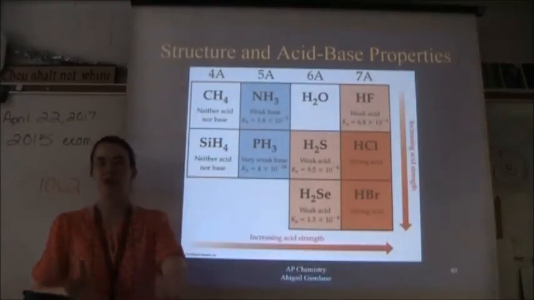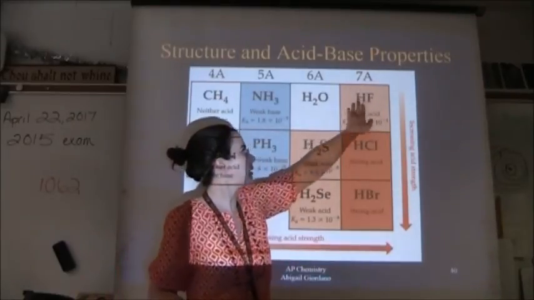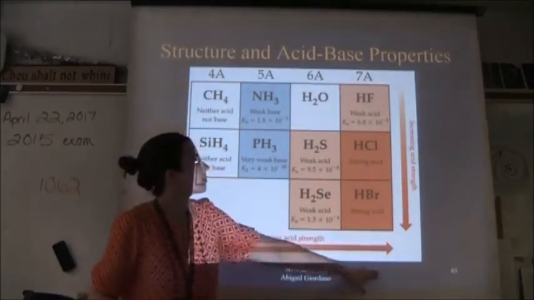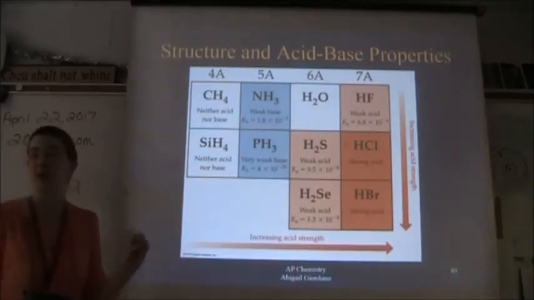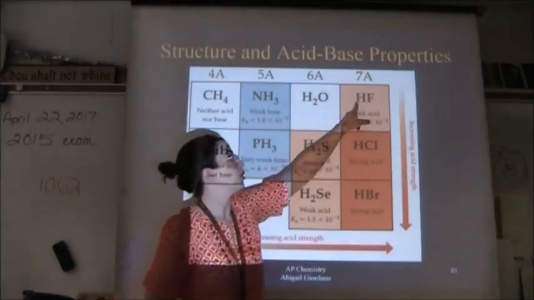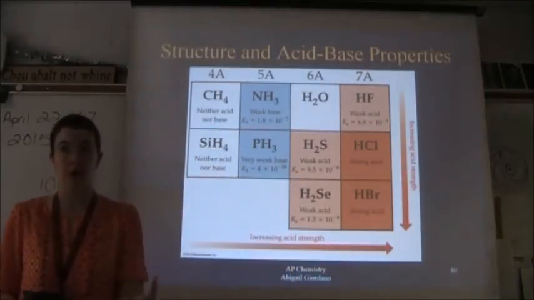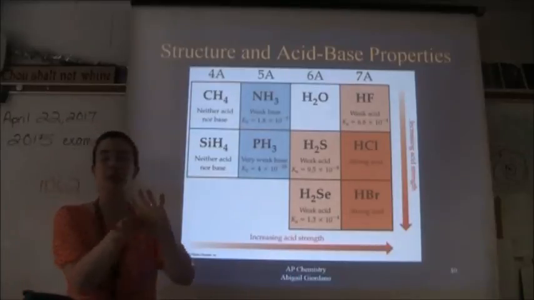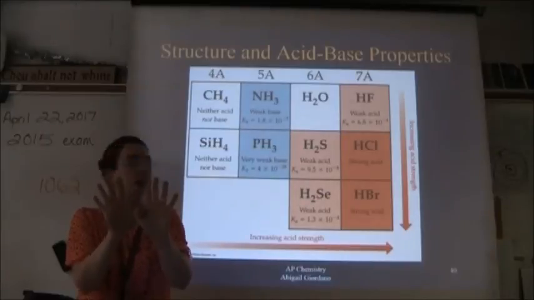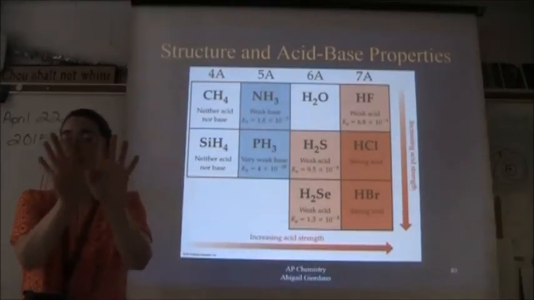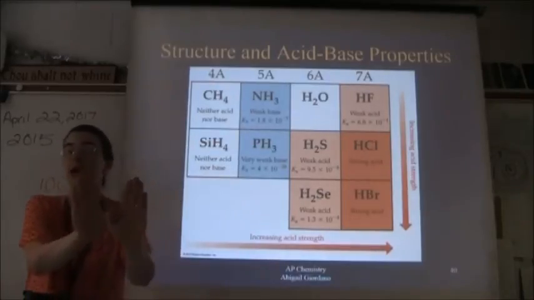So here's where I want you to focus. Just focus this column right here. Just the halogens column right there. Fluorine is the most electronegative element on the periodic table. The bond between H and F is going to be very polar. Very polar bond means a relatively tight connection, a strong bond, strongish. If that bond is strong, these two things are not going to separate very readily, which means we're talking about a weak acid.